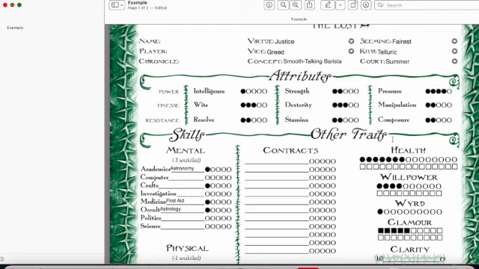I'm also going to make a recommendation that when you're choosing clauses from contracts, even though you have the ability to buy up to 5 dots in a single contract, I don't recommend it because at character creation you do not have the resources to be able to succeed at the higher level contracts. Higher level contracts will require a larger amount of wyrd. They may require a larger glamour expenditure, which you just don't have access to.